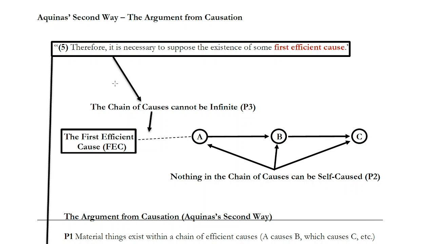Now I want you to think for a moment about what we mean by first efficient cause. Because you might first be tempted to ask the question, well, wait a minute, Aquinas is saying there must be a first efficient cause. Well, what brought the first efficient cause into being? Well, that would sort of misunderstand the claim he's making. Because if this first efficient cause really is a first cause, then it can't have been caused by anything. Because if the first cause was caused by something else, then whatever that other thing is would be the first cause. So he's not saying that there's something else out there which brought the universe into existence, but was also caused. He is saying that there's something out there that's a first cause that wasn't caused by anything, and is responsible for the entirety of everything that exists.